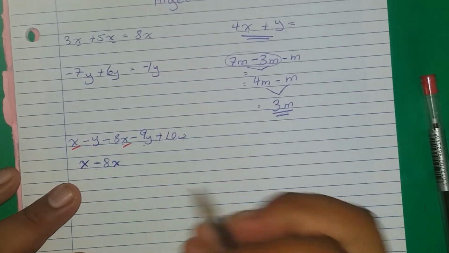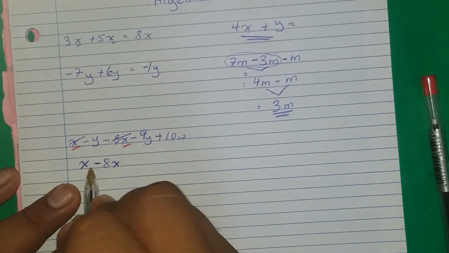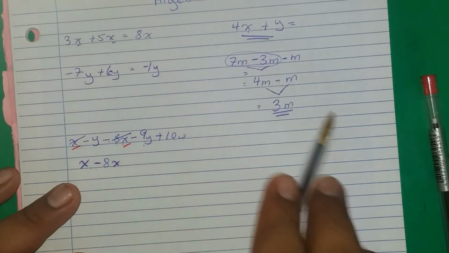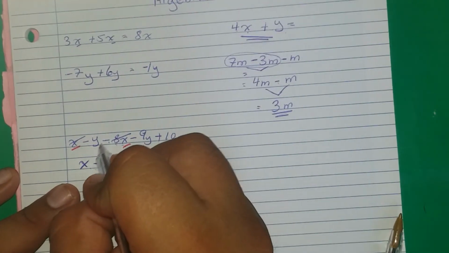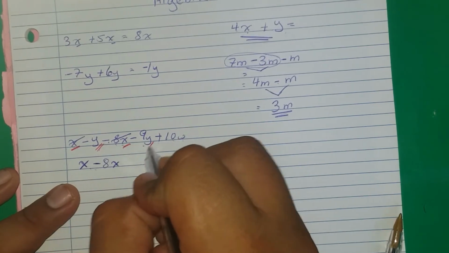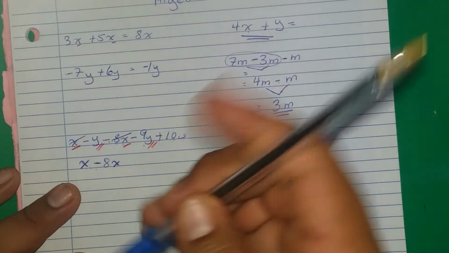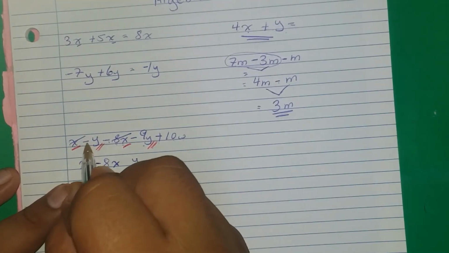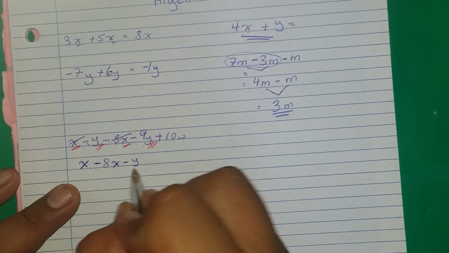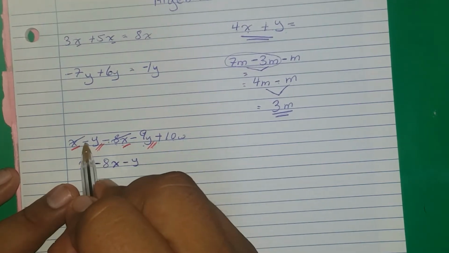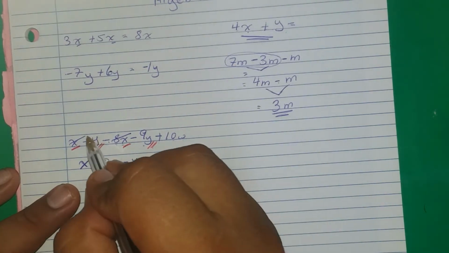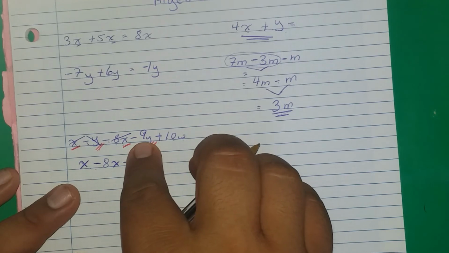So let's continue. So we have gotten rid of those two here because we have the x and we have minus 8x there. Next thing that we have to do is we have to take a look at another one that has similar variables, which in this case you can see that it is this y and this y here. So we need to bring down those two there. When I bring this y down here, notice that this negative has to be in front of it. So it is a negative or minus y, and then the same thing here. So you have to bring down the whole term and the sign that is in front of it.